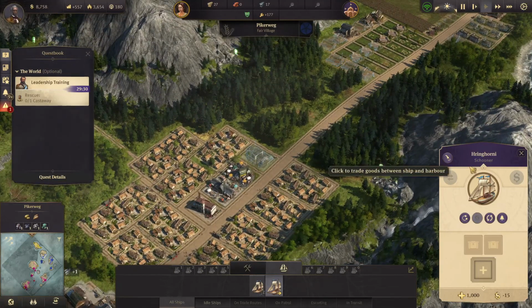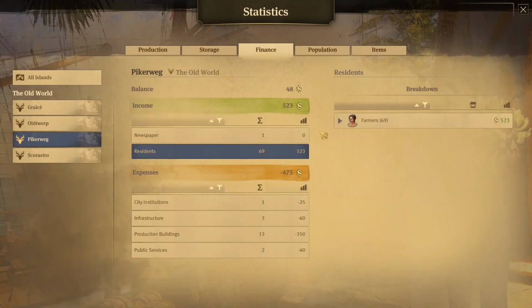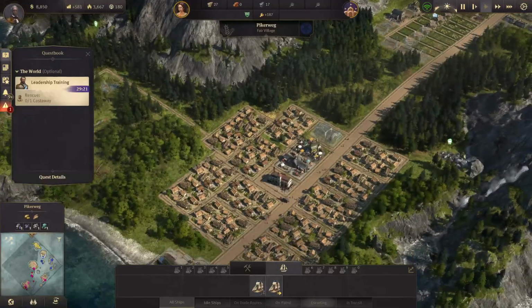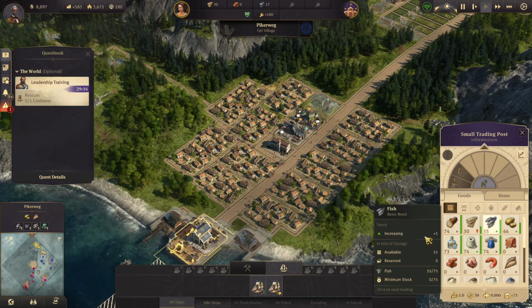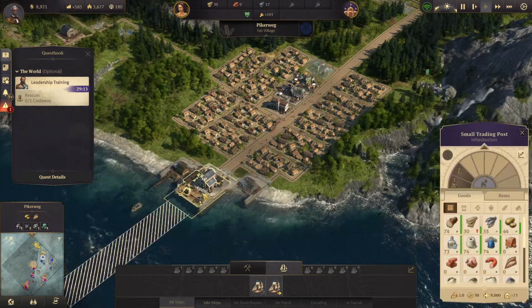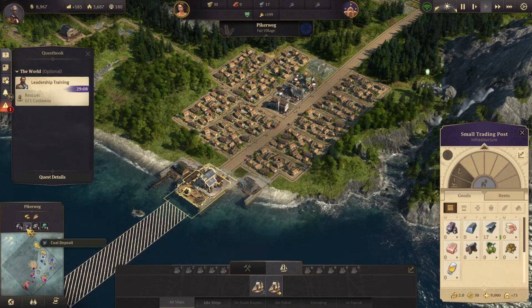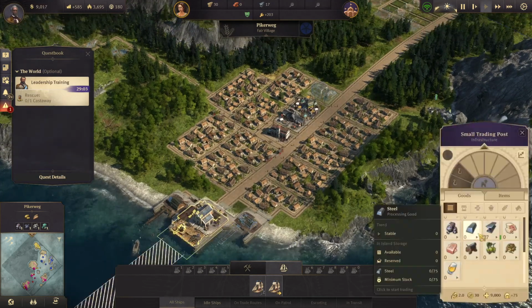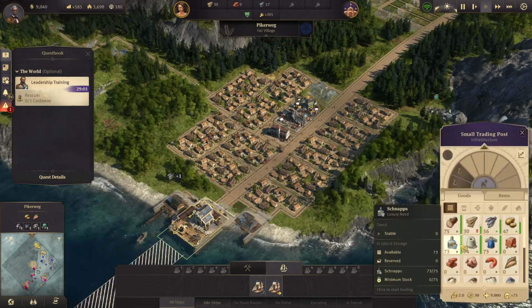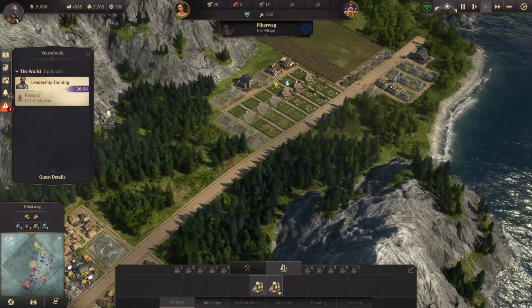All right, so let's go back and look at our island finances a little bit. Okay, so we're at a little bit of a profit. Let's see. Our snaps production is still stable. Okay, all right, everything is looking good. I think this is where we want to be with this island.